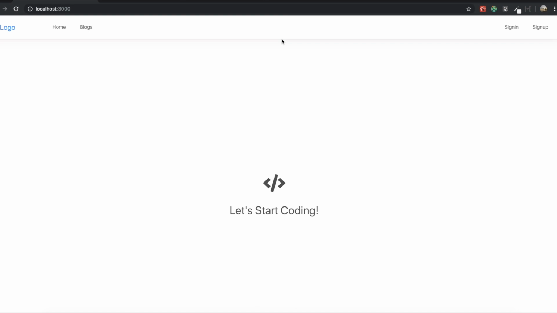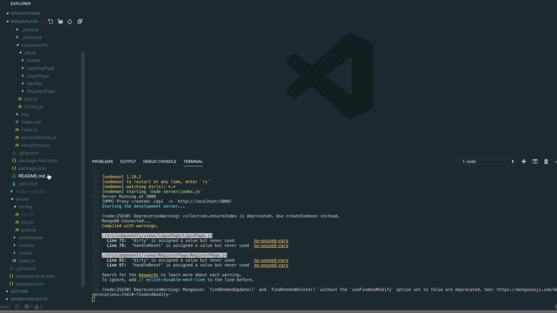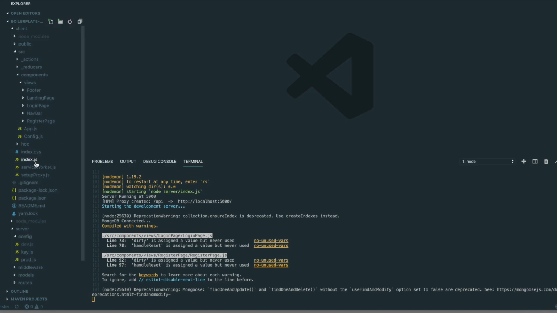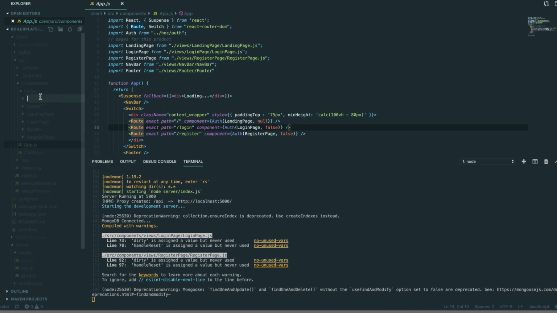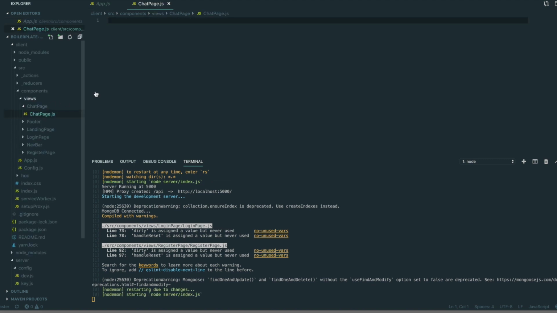First thing we need to do is make the chat page we don't have right now. So first we need to go to app.js in here, and this is the view part. We're gonna make the route for the chat page, and we will make chatpage.js.